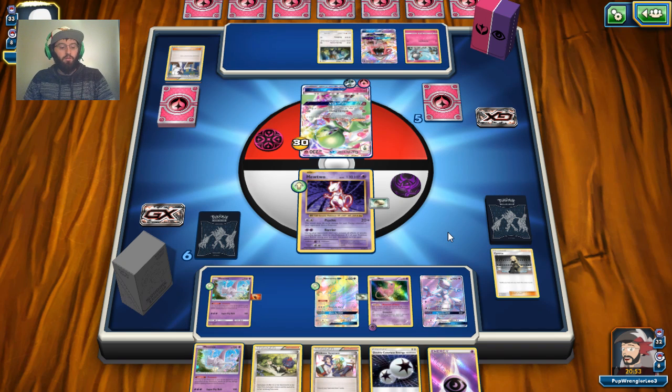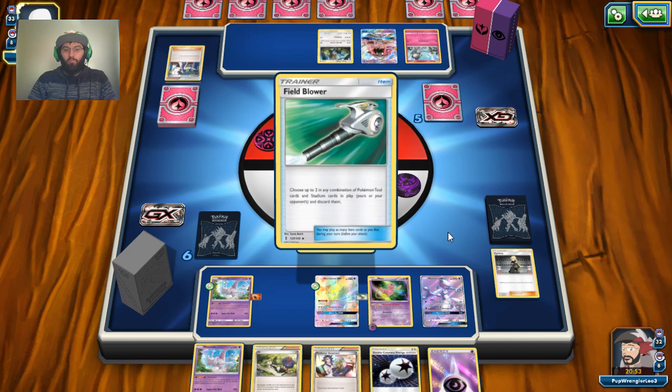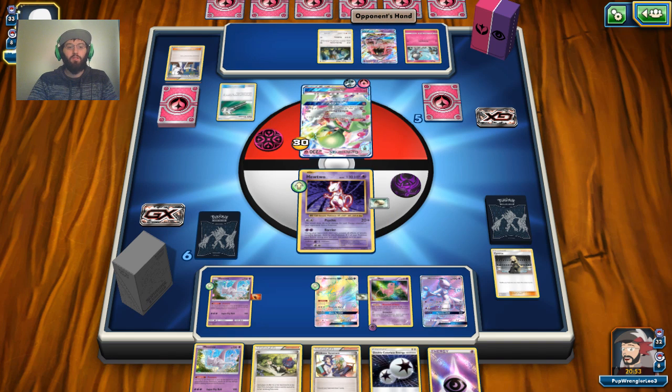Man, my opponent is taking his time, thinking through all of his moves here. Fuel Blower, they're getting rid of those floats, and then gonna probably not attack. That way we're trapped in the active. I think that's their goal here.